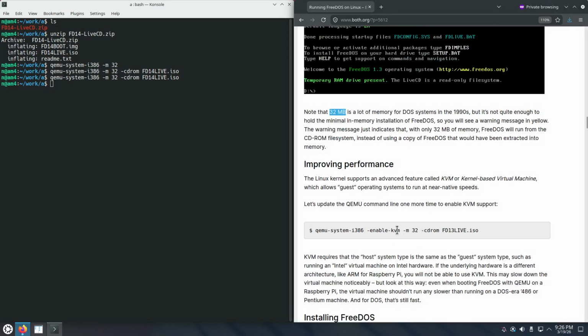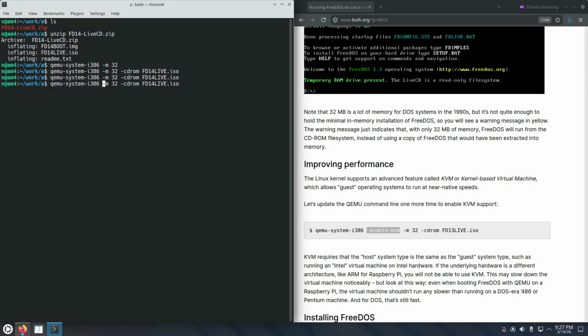Next up, it says that we can enhance the performance of the virtual machine by enabling KVM, which will make the virtual machine actually use the hardware virtualization instructions in my CPU. So I am on AMD.